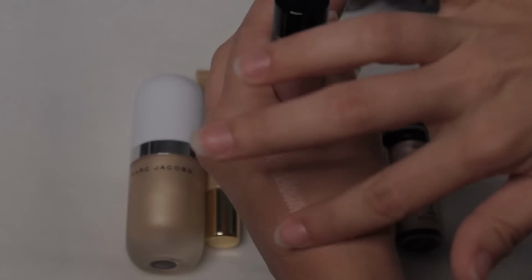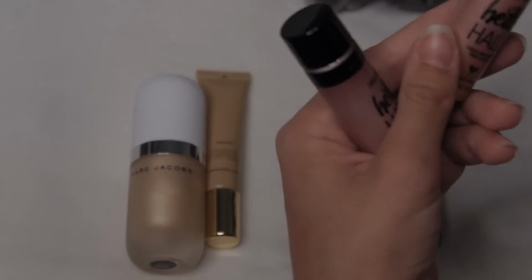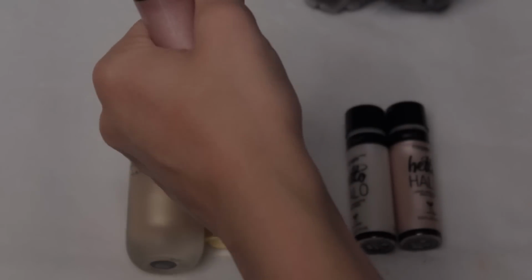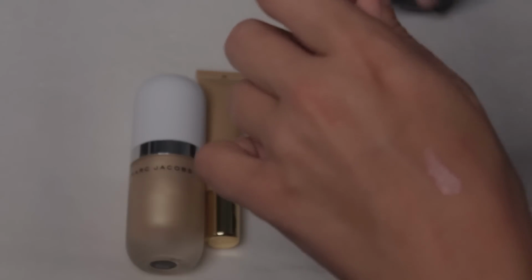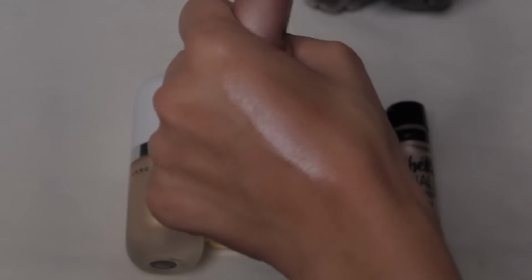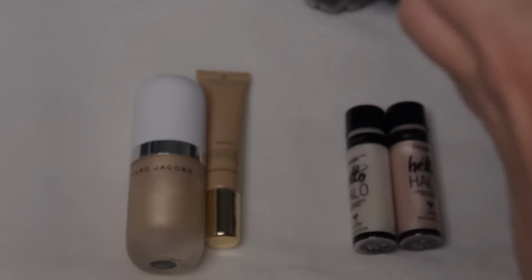Sorry, I'm not doing it on screen. So there is that. That's just okay. I guess it's, well, no, it's pretty dark. I see it now. I see the tint when I turn it. And this one right here is the shade Rosy and Ruddy, which I should have known I couldn't pull off. So this one is definitely more of an icy pink. That's really pretty, but there's that deep shady tint when I turn my hand. It's too dark for me. So, nope. These two are definitely gonna go.